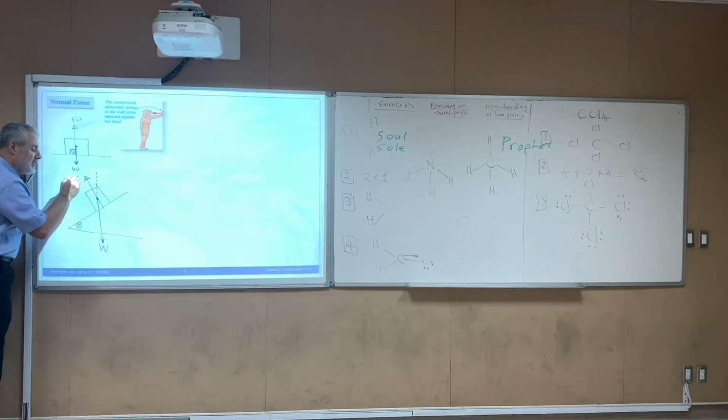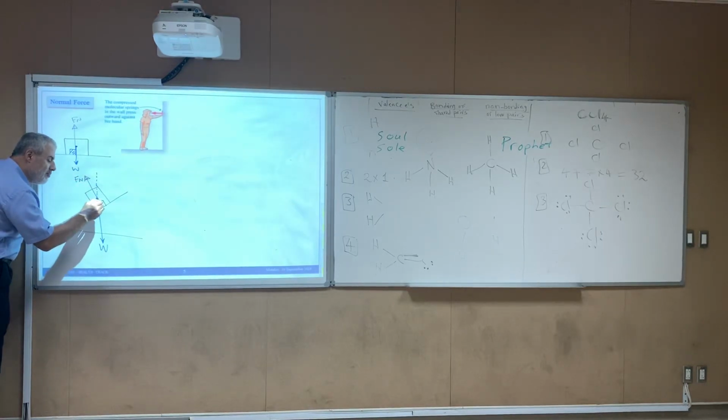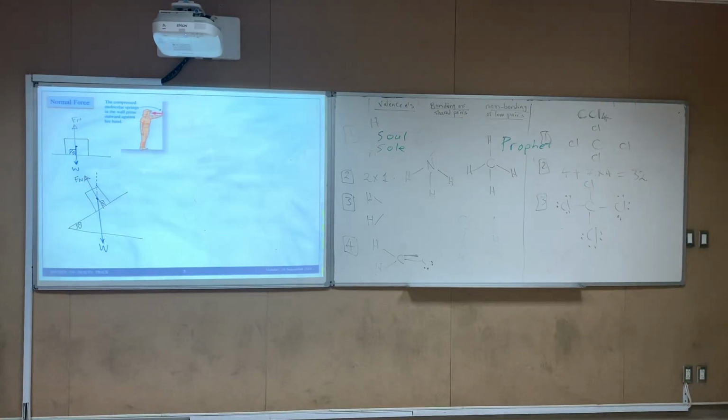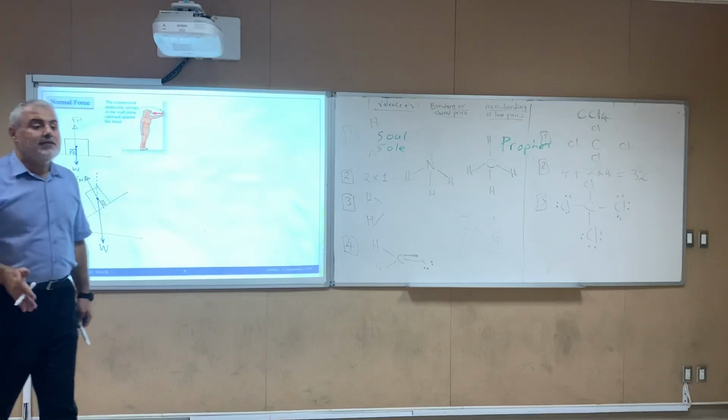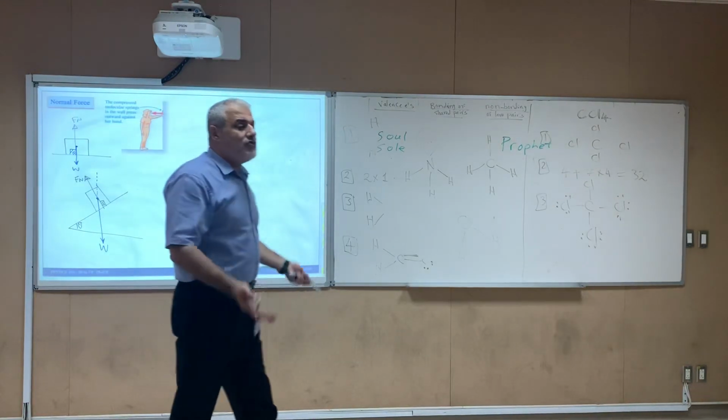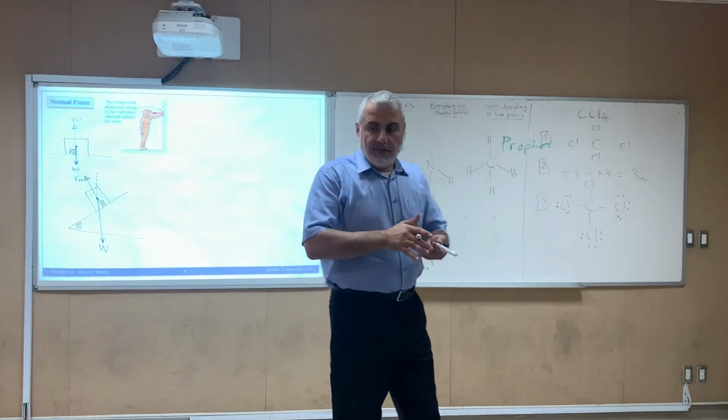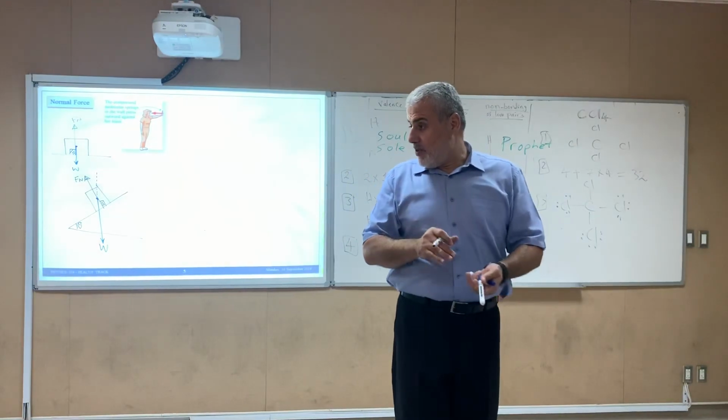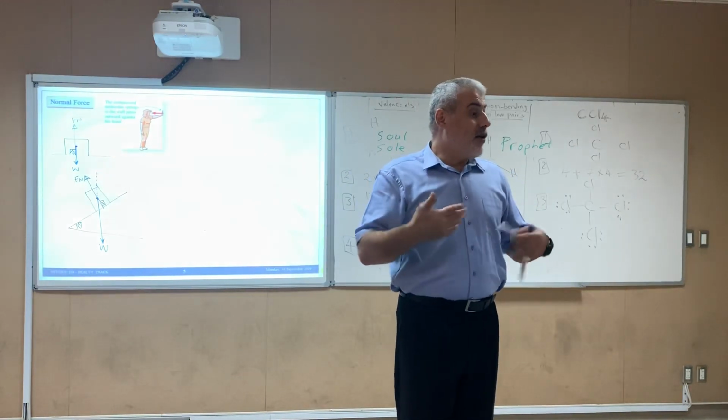Now they are different here, because the normal should be perpendicular to the surface. This is what we call normal to the surface. This force is, we can say, the normal force. When two surfaces compress each other, they apply opposite forces.